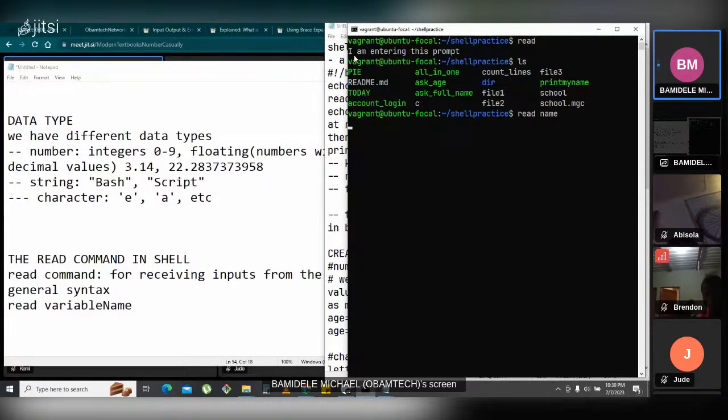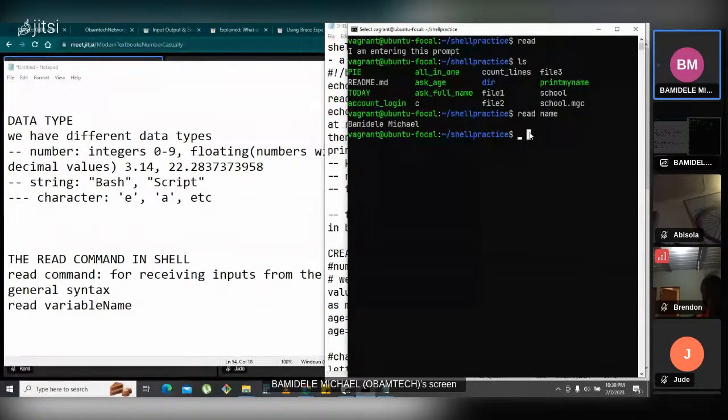So if I say read name, I can enter Bamidele Michael, and automatically this input has been stored inside the variable name.